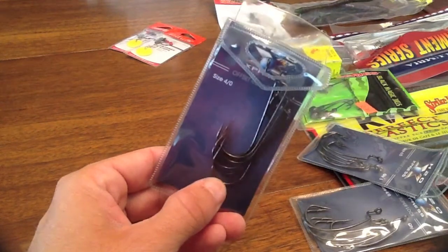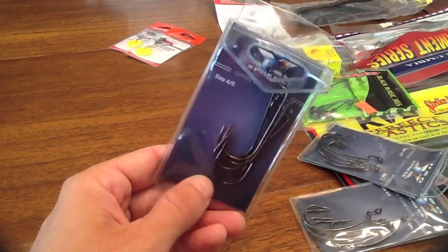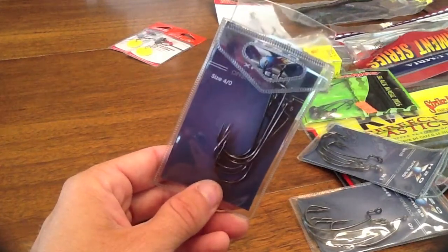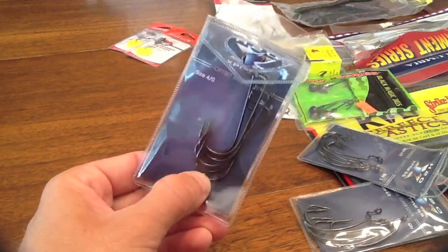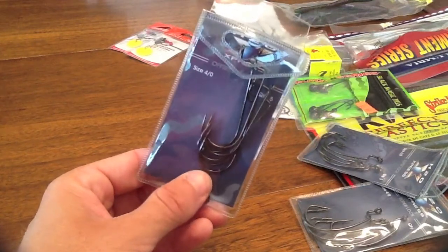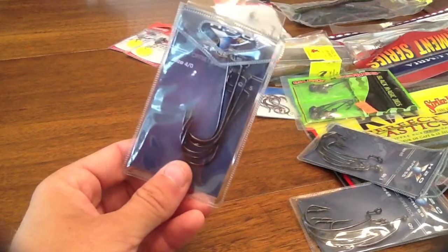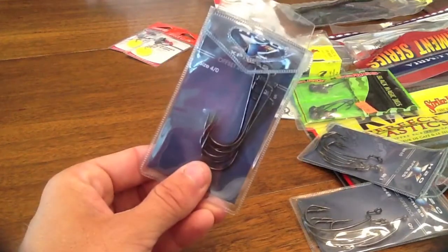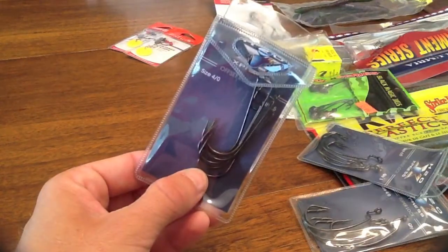You can't beat that. And I've always bought Gamma, but I've been giving a lot of the H2O a run. Their plugs, their top water baits, jerk baits, crank baits, and they're really good baits. So don't bypass these, even though they seem to be off-brand when you look at them in Academy.